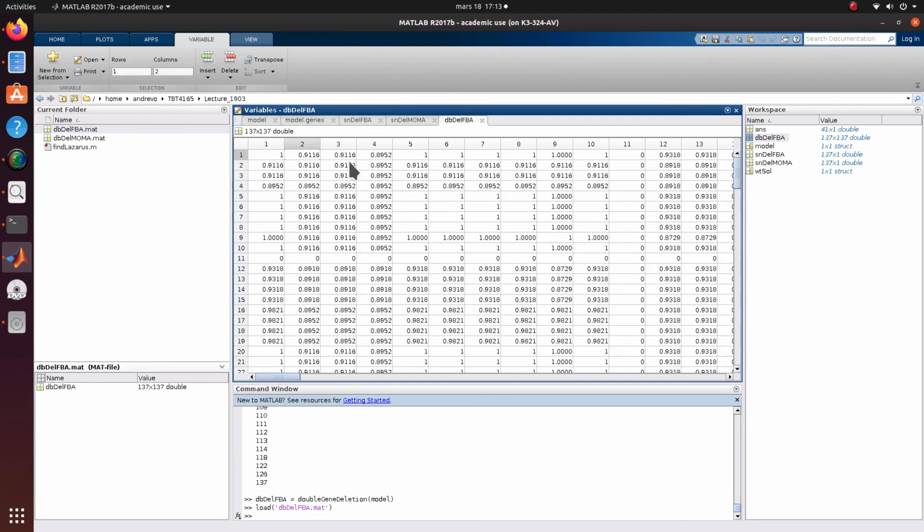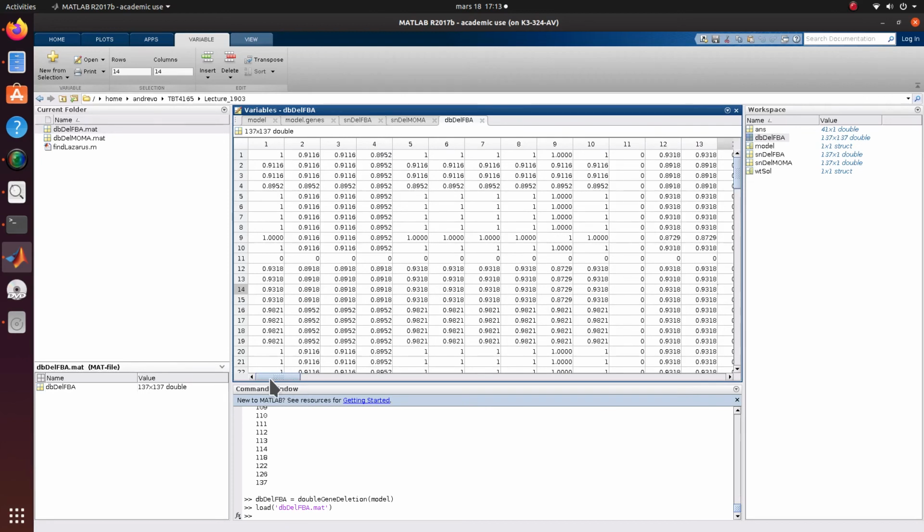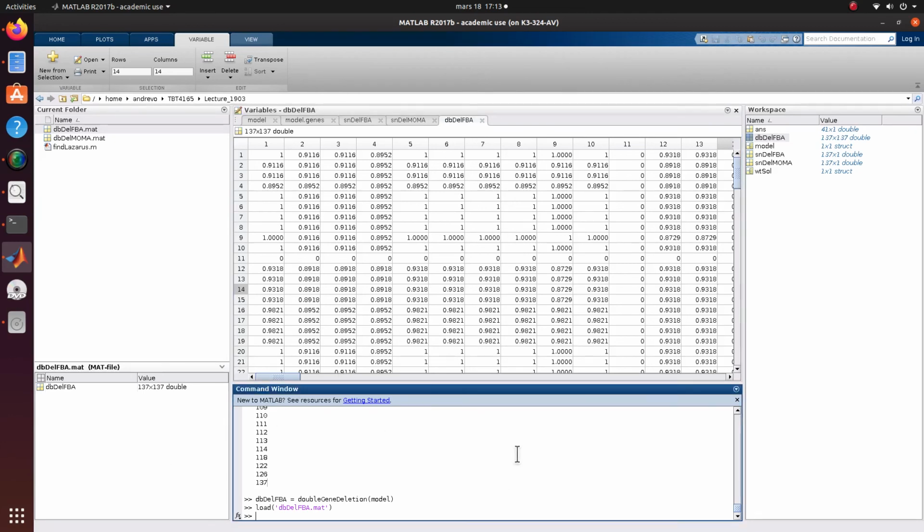since we have the single mutants really on the diagonal. What you're going to find is that there is no element in this matrix, for instance on, say, row 14 here. The maximum value is going to be found at 14, 0.9318. Certainly some other double mutants grow just as well as the single mutant. That's a case of buffering epistasis. But there's not going to be any double mutant in the FBA solution that grows better than the single mutant. That is just not possible.